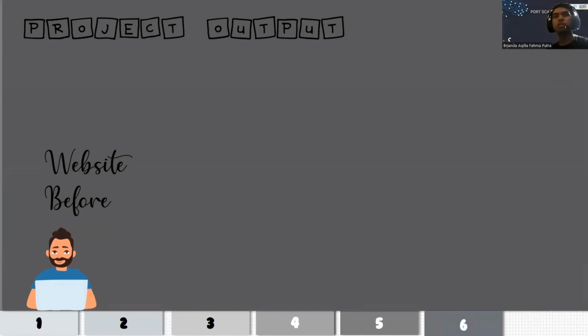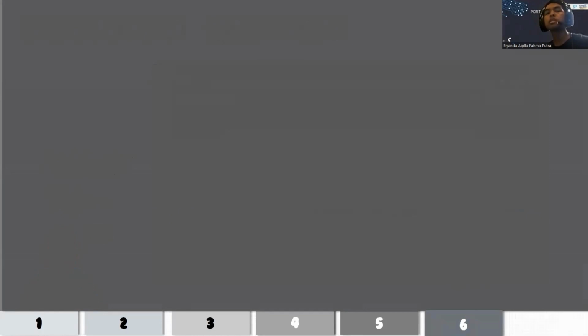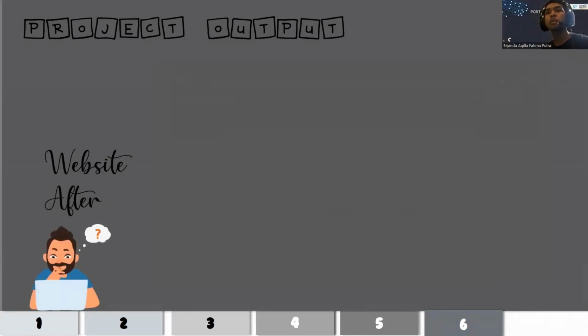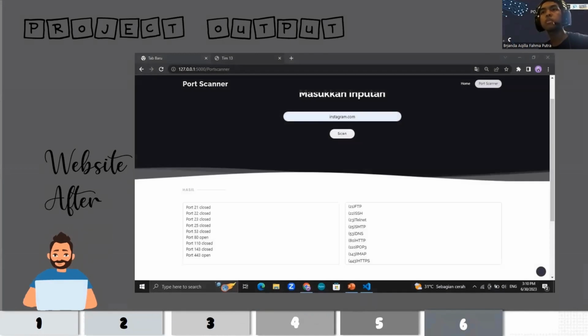Okay, thank you. In the website before, we still used localhost in the hosting session, and after we updated, it can be accessed online. After that, we changed the system in the port session.